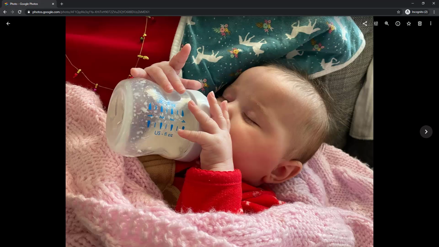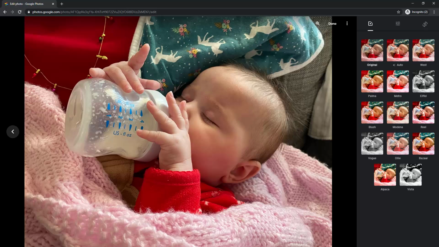You can navigate back and forth between other photos. You can go back out of the photo to all of your photos, of course, and in the upper right, you have options, including edit, where you have a whole bunch of different options that you can apply to your photo. This is just one menu picture. There are two other menus with lots of different options.